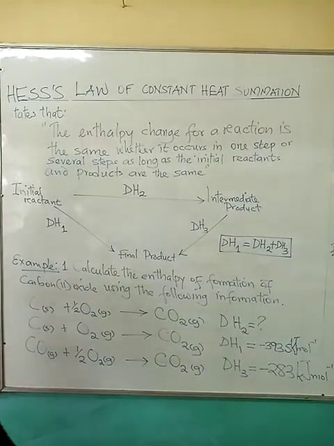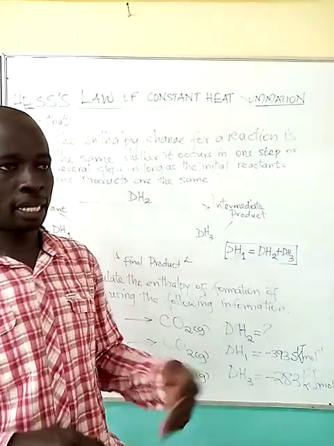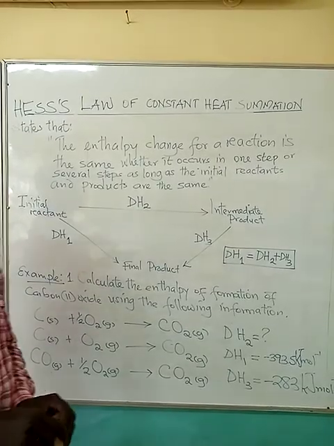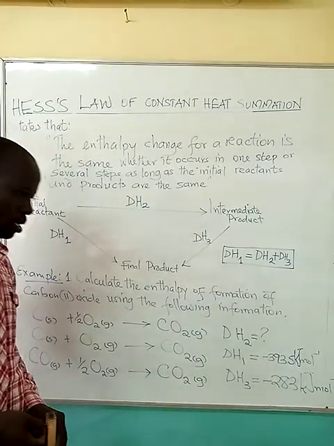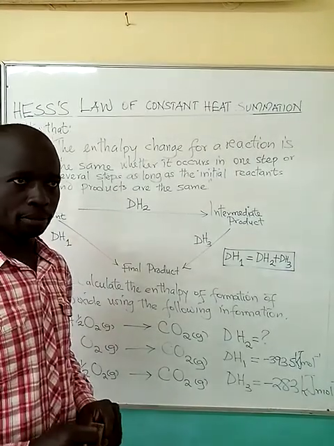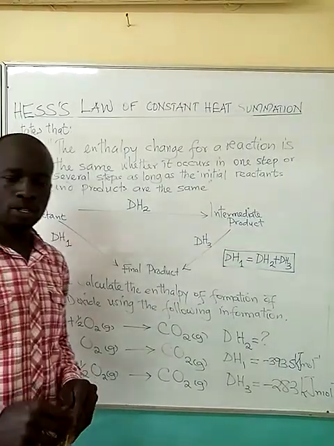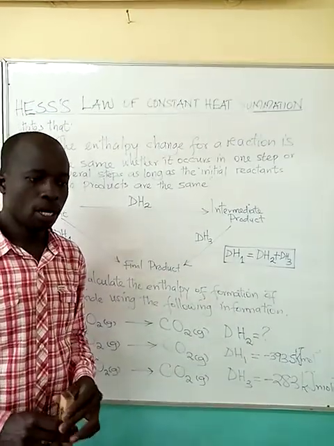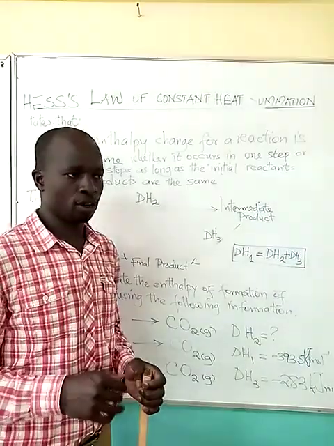We have several reactions in which the formation of the final product involves an intermediate product. For example, when we are forming carbon(IV) oxide during the combustion of carbon. Earlier in Form 2, you had looked at carbon and its compounds, and you discussed that carbon forms two oxides. When carbon undergoes combustion under limited supply of oxygen, normally we form carbon(II) oxide. When oxygen is in excess, the final product is normally carbon(IV) oxide.